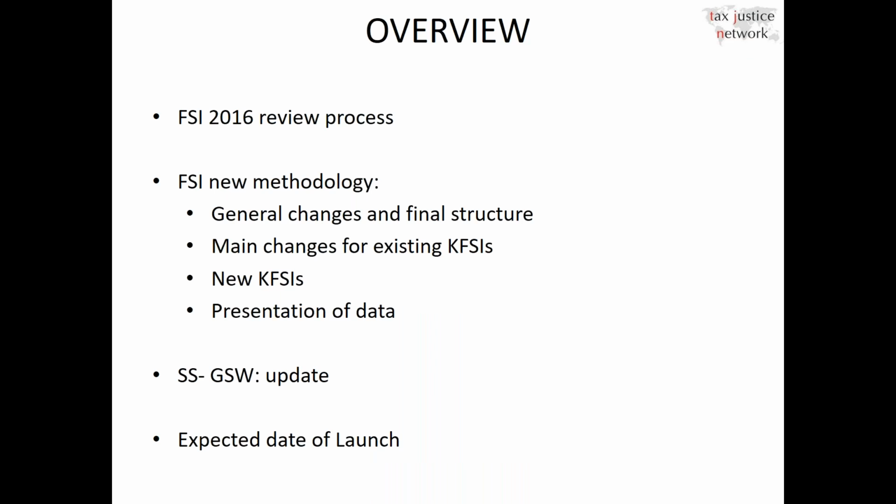So this is the agenda for today's webinar. Following the FSI review process in 2016, we have made several changes in the methodology, and we would really like to update you about them. So today I will first tell you in short about the FSI review process and the results of it. Then I will explain in detail about the secrecy score, the changes we've made to the existing key indicators, the new key indicators we added, and the changes in the way the data is presented.